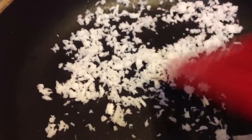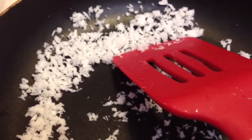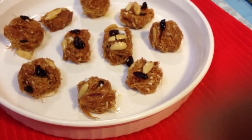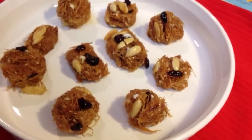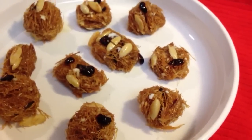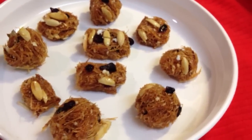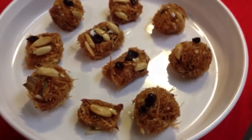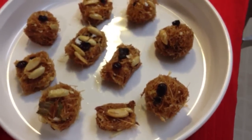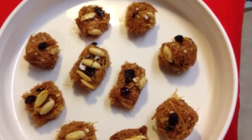If you have grated coconut, you can also use it. I'm going to fry it a little bit before I use it. So now our vermicelli jorda sweets are done, ready to be served. You can decorate or garnish them with a little bit of raisins or nuts like this. Make sure you don't keep them together. Separate them, space them out so they look good and they don't get stuck.